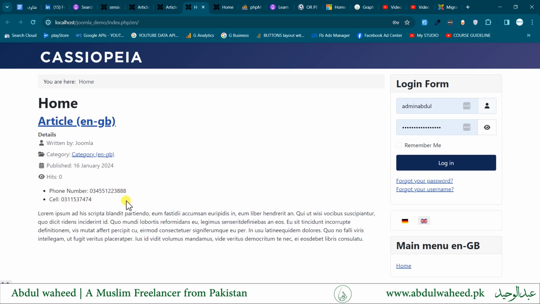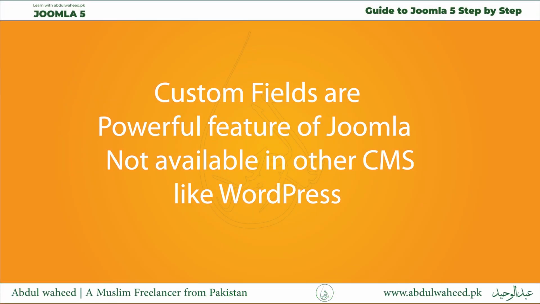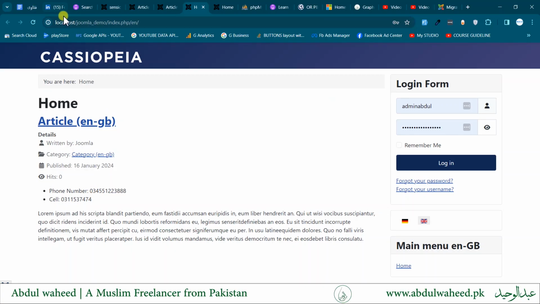So that's a powerful feature of Joomla, which I don't see in other CMS like WordPress. They always use a third-party plugin to have such information.